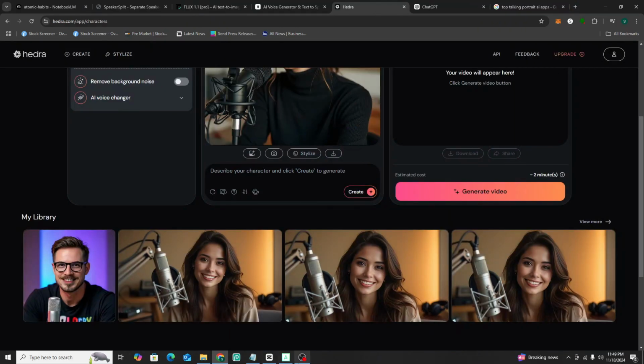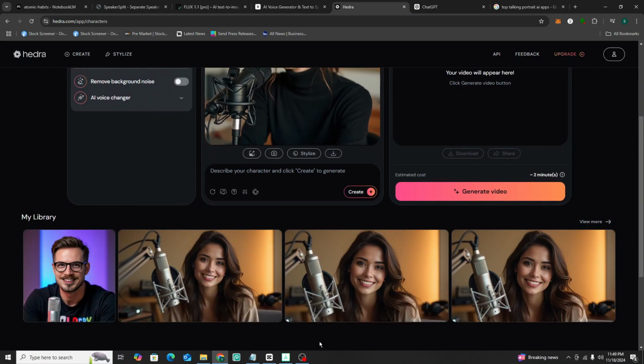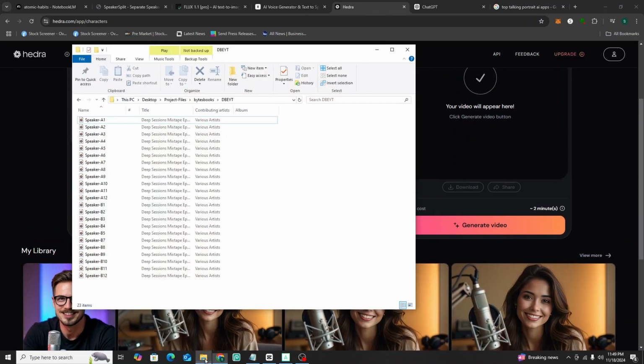All right, guys. So basically, that's how the clips look. That's how they sound. And obviously, once you have all of your Hedra clips generated, and remember, that's going to depend on the total size of how long your podcast is, you're going to have a folder of all your audio clips and your video clips just like this. So have one folder that you download for your video clips, and then have one folder for your audio clips. And then you're going to use the audio clips to make the video clips. So hopefully that makes sense.